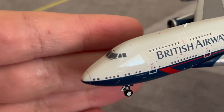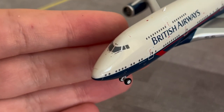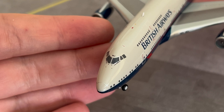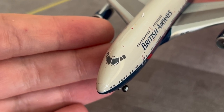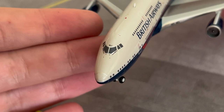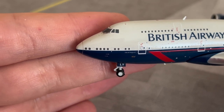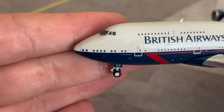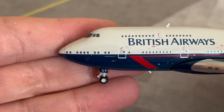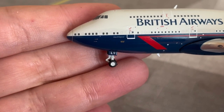Moving down, we have the windshields of the 747 — quite iconic. On the top of the windows you can see 'November Lima Yankee,' the last part of the registration Golf-Bravo-November-Lima-Yankee. There are the window wipers as well — very nice. Here we have the forward section of the aircraft, where First Class was located on British Airways' 747. We can also see the City of Swansea titles. Here we have the nose gear and the nose gear door with Lima Yankee on the side — the last two digits of the registration — and the rolling wheels.